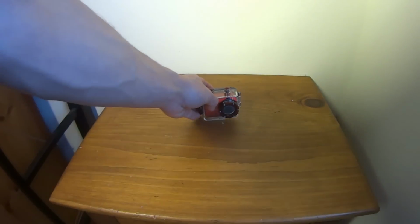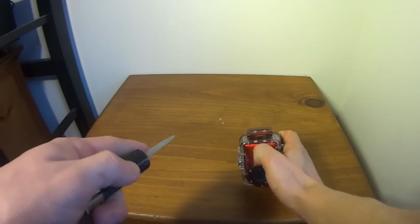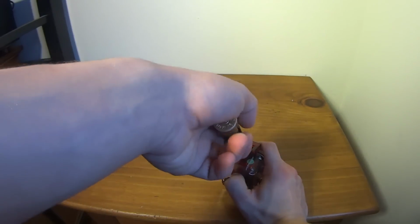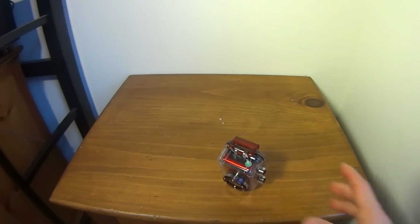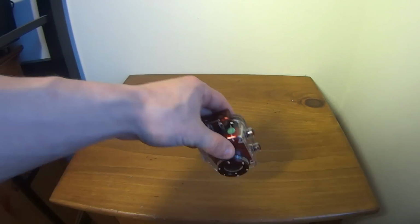But anyways, I have no fingernails, and this case is really locked in tight, so no water is ever going to get in this thing. So I have to use a little knife to actually open it. How you open it is you flick this up, and then that unlocks the case for you, so it's kind of easy to open up.